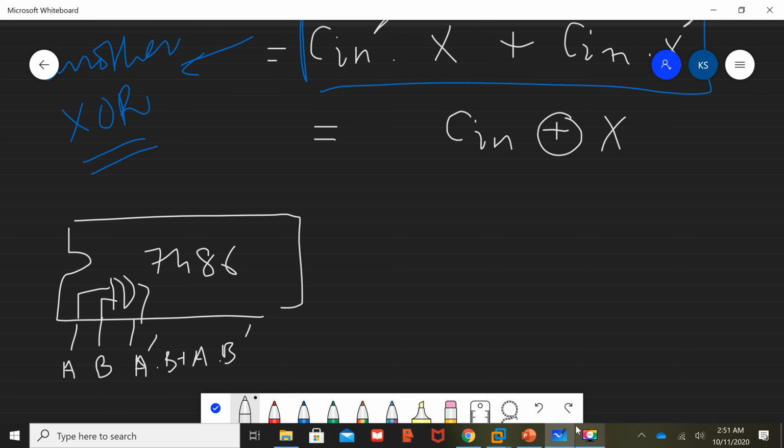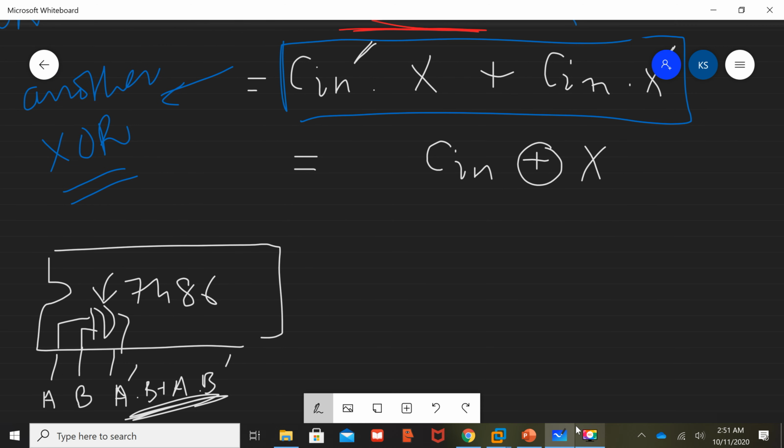So my assumption is that this first gate is performing this whole equation, and I can replace this whole equation by a single operation. This symbol is representing the operation of XOR between Cin and x, right?